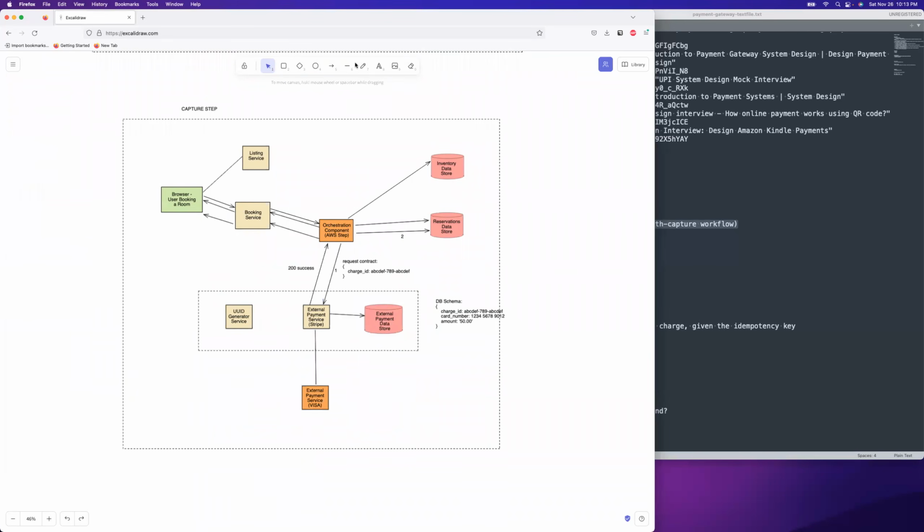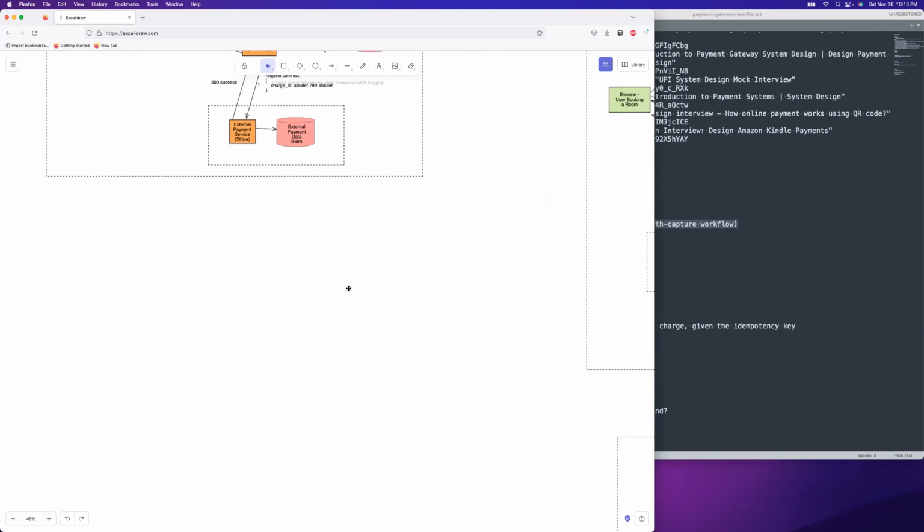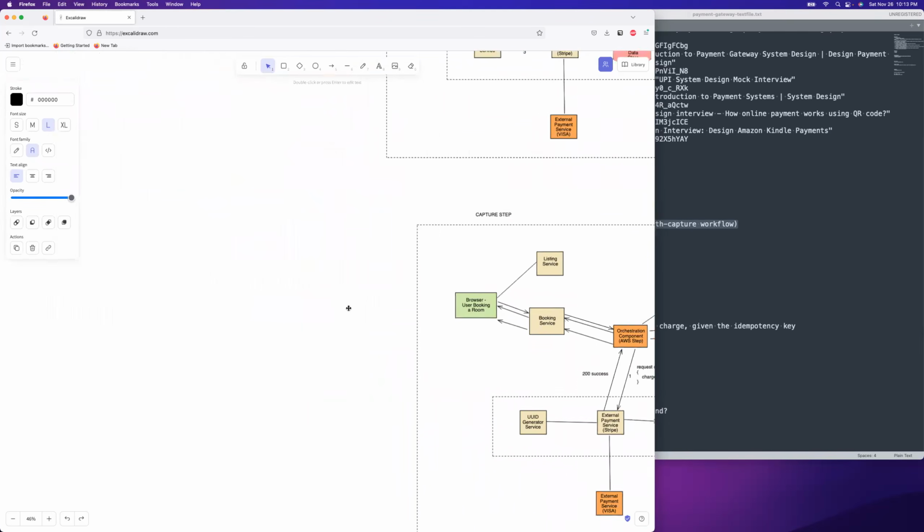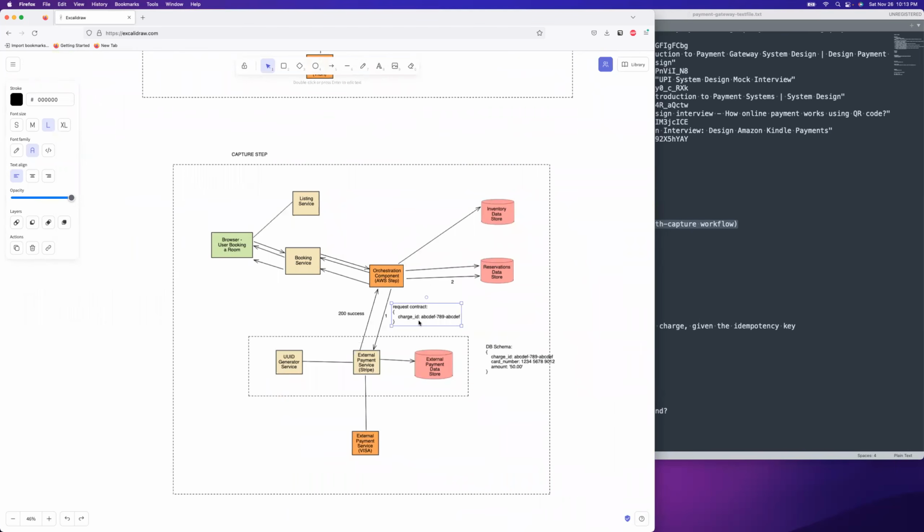There's no interaction occurring with our UUID generator, so I'm just going to use a regular straight line, not directional, it's just a connected component. Have the request coming in for that step. We have the last contract.